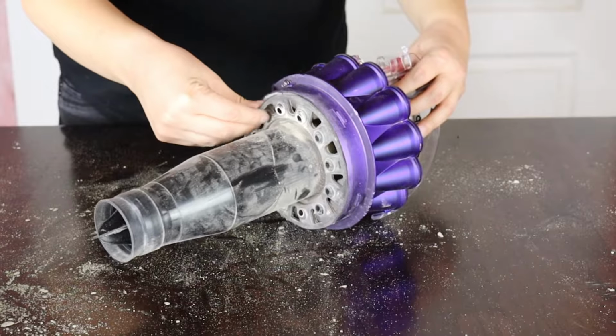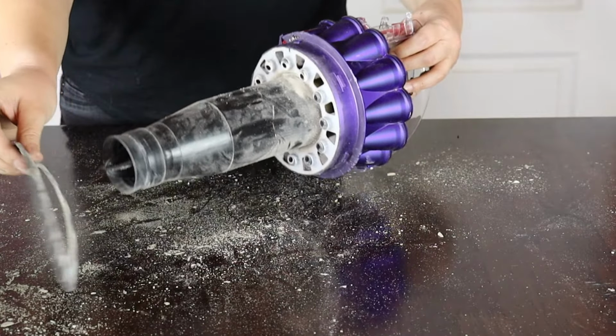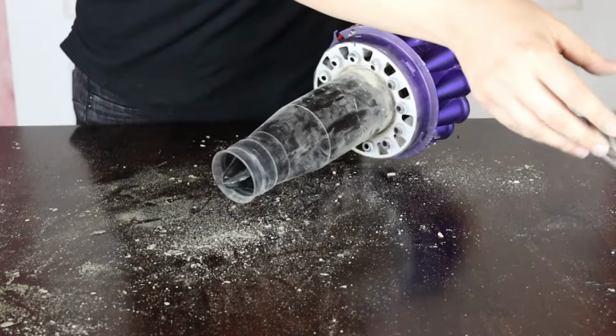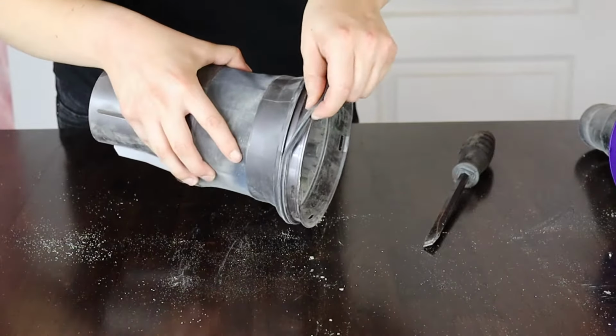On the bottom of the Cyclone, you're going to see this little rubber piece. This can be removed, and this can also be washed. I usually just use the same method with a paintbrush or a damp cloth to clean this rubber piece. And then moving on to the base, you'll also find around the perimeter a little rubber piece as well. So you can just take this piece off and you can wipe it down.